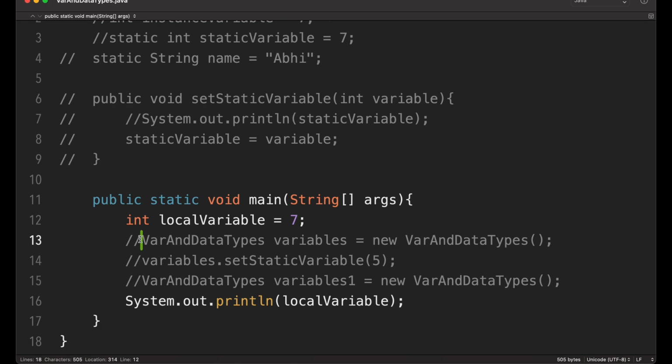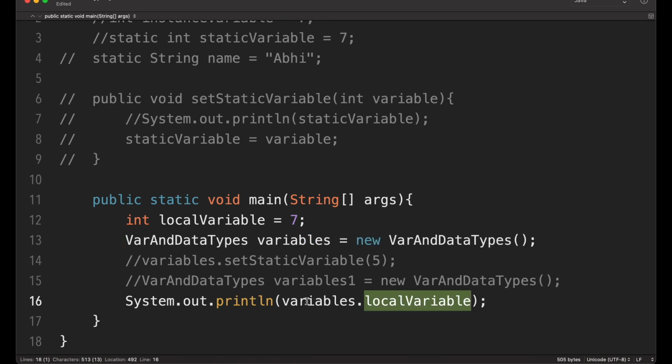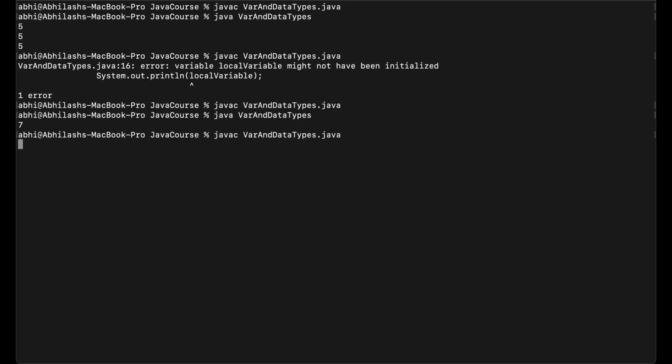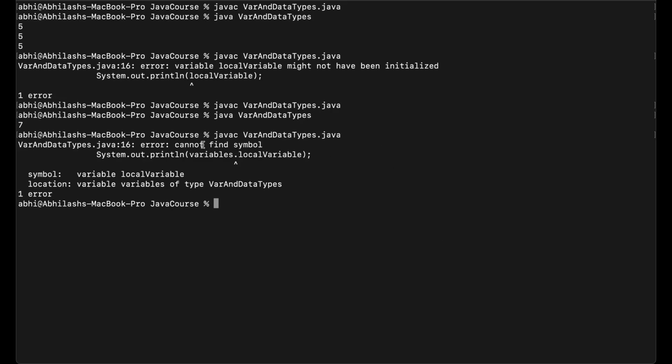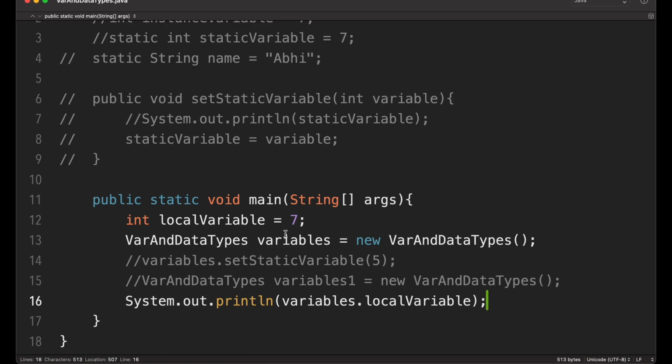Now let me create one object and try to access that variable with the object reference variable. Now it says, cannot find symbol. So this local variable belongs only to this method. It is not referred to by the object.